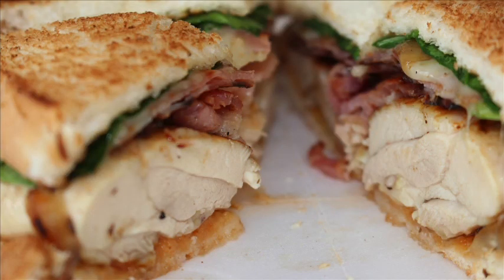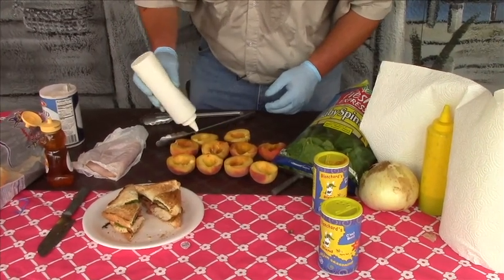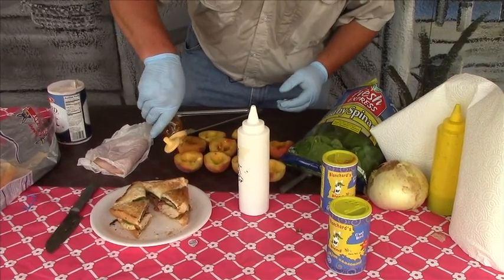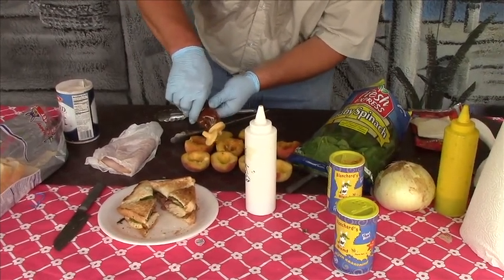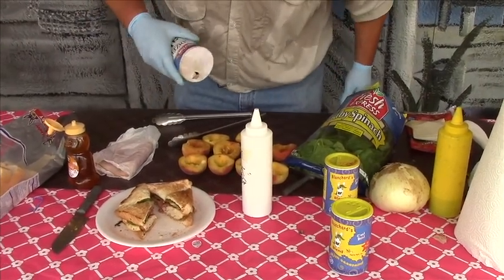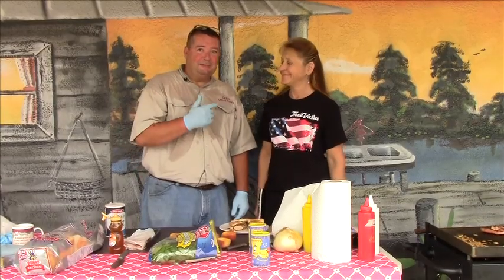But I'm also grilling some peaches. Now what I'm gonna do, I got a little olive oil. You sprinkle a little olive oil on them. Come back and put a little honey. Dribble a little honey. I guess not too much. We're gonna grill these. Once you add the honey to them, you put a little bit of salt, and it calls for a pinch. So I don't want a lot on there, just enough to give it some flavor. Just a little shake. And we're gonna put these on the grill, and we're gonna see how they look, so y'all hang on.